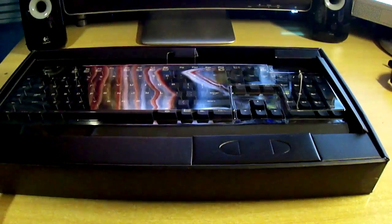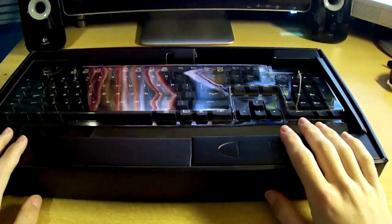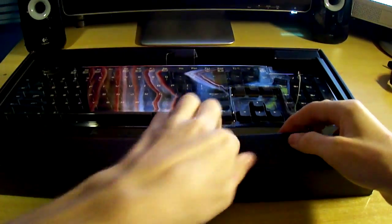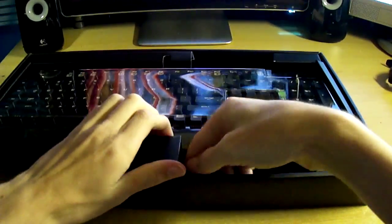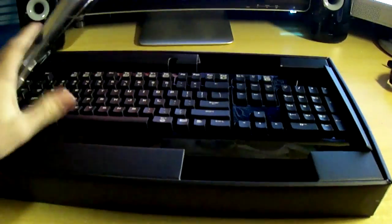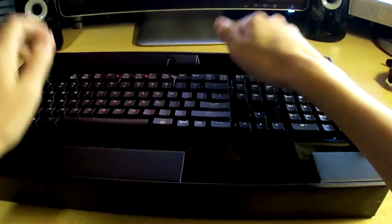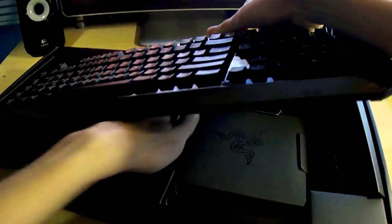And okay, that took a bit of time to get it out, and then I ran out of video memory, but it's finally out of the box, so to speak, to a point. Obviously this is something we want to lift up. There is nothing in that. Okay. Lift out the cover. Have full access to the 1.4 kilogram keyboard. Just lift it out.